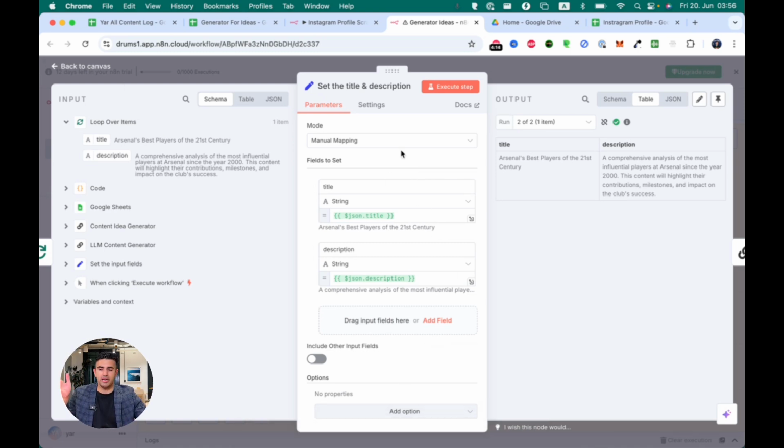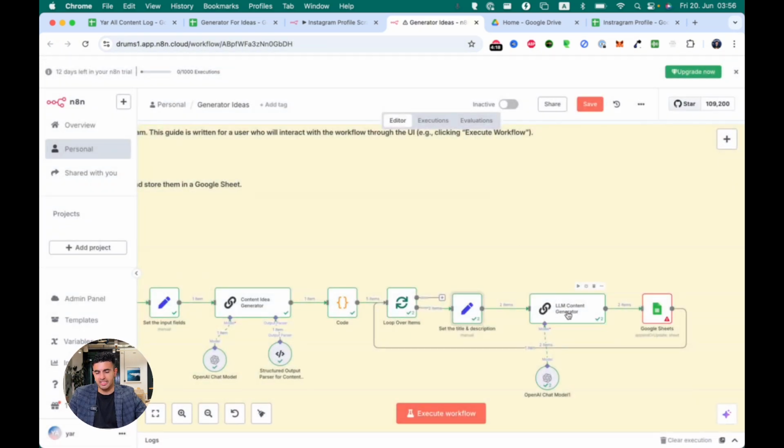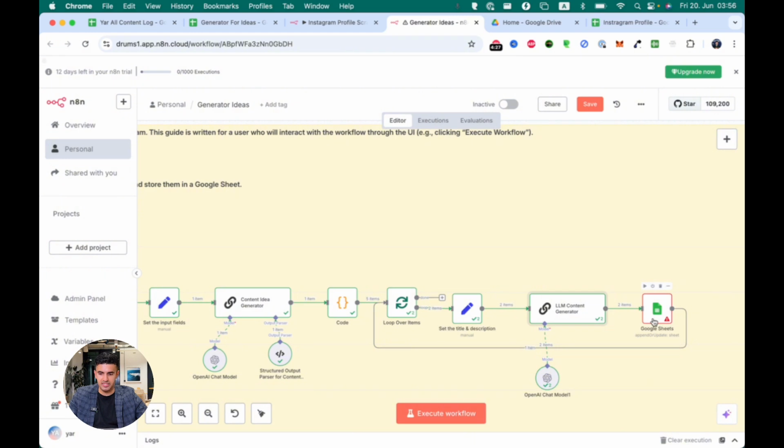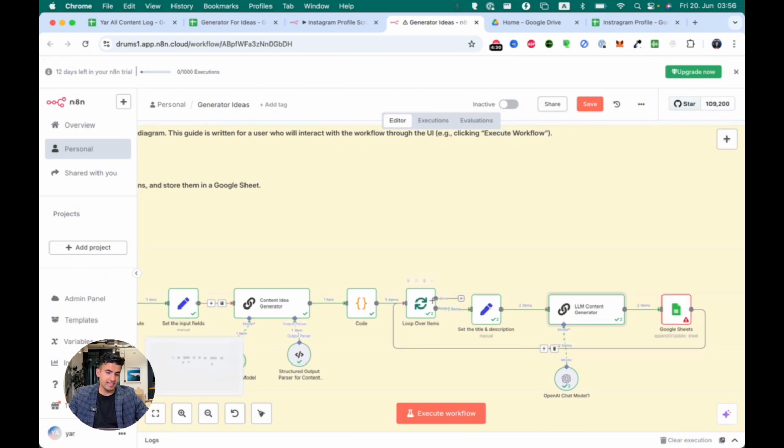So always think about n8n. We've got input here, we've got output here, and this is where all the settings are happening. This is the output that we got, and from that output we created a blog post, and that was with the LLM using the OpenAI model. JSON title, JSON description. This is what it does, and then it saves it inside a Google Sheet. So you can see we set the input field, set the title and description. That's a proper setter and getter that you're setting up, because you want to assign different variable values, and then you want to use these variables later on in some of these chains. So that's what it is all about.